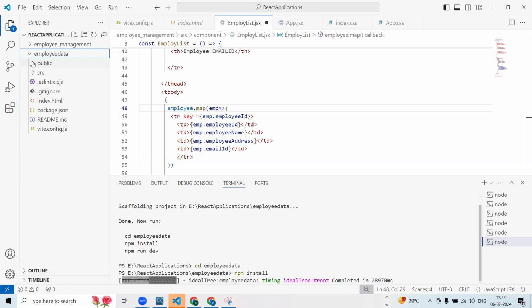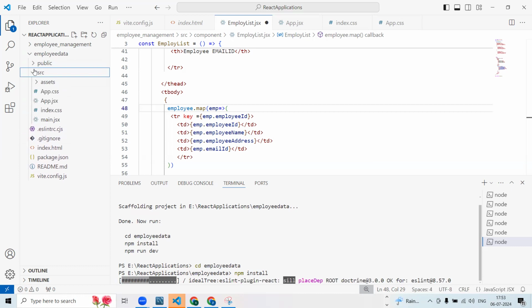There will be a node_modules folder created, and inside that there is the src folder. We can check it. The node_modules folder is there.